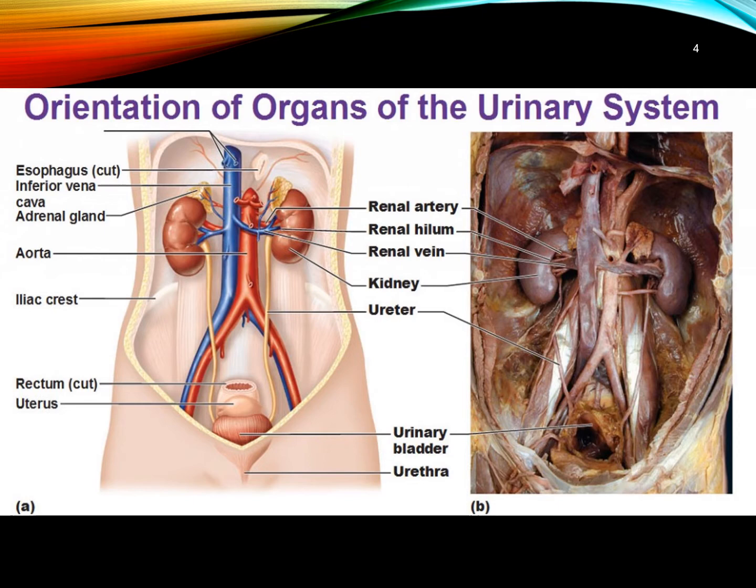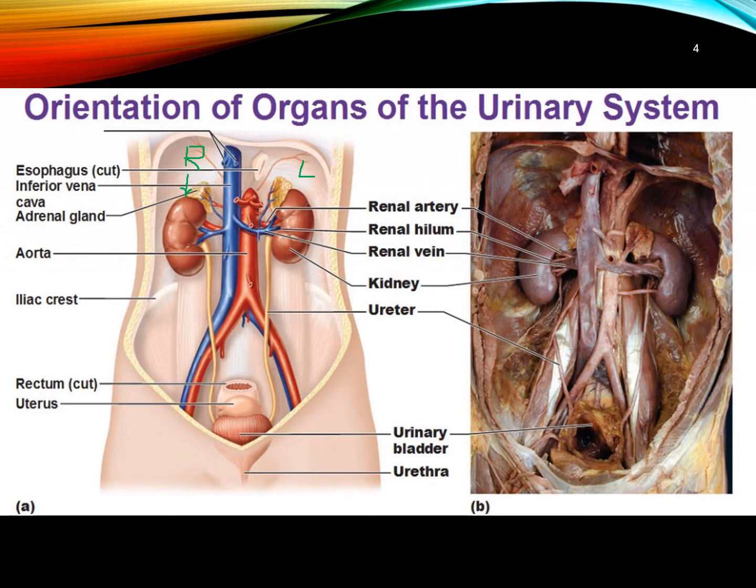And so if we go back to the image on the left, you can see our kidneys here. We've got our adrenal glands on top of the kidneys, and this is the left of the patient or the individual. This would be the right of the individual, and you can see how this right kidney sits a little bit lower. Like I said, that's because the liver is taking up a whole lot of space, and so it's kind of shifted down because of that.